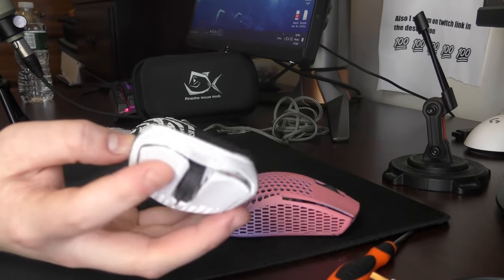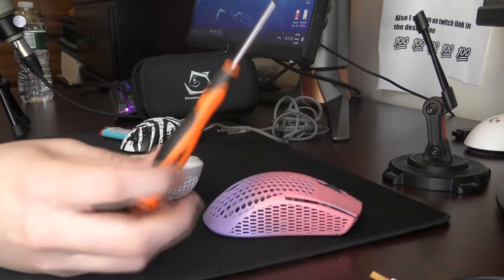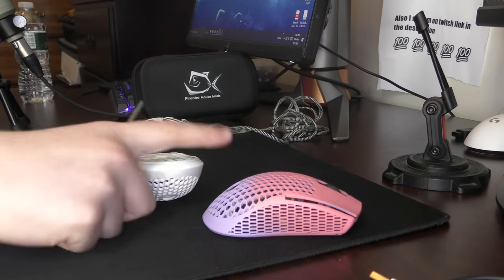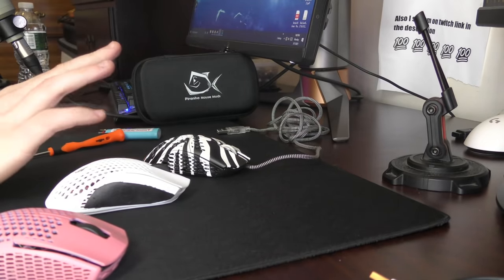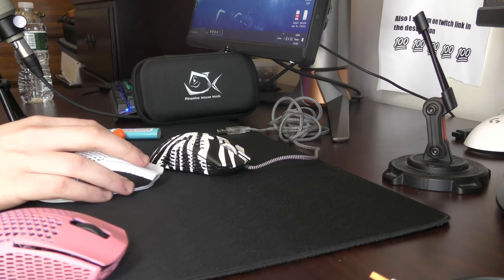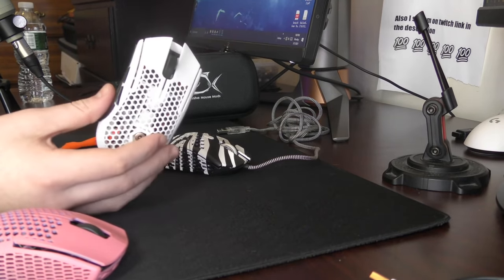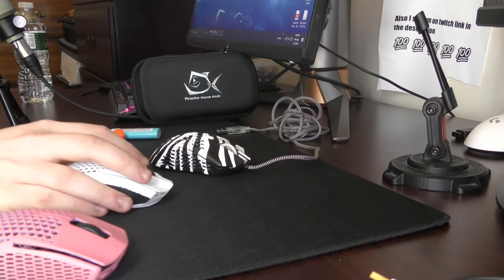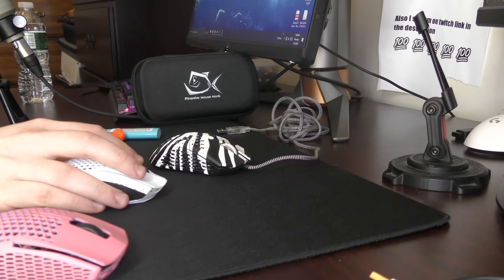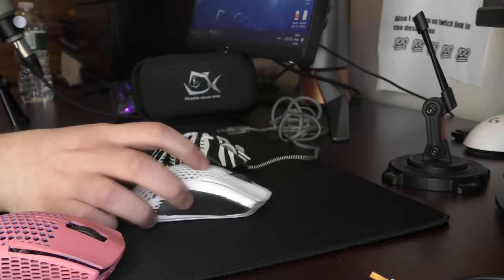But something that isn't so unfortunate is this new and improved button design. You can also tension it with a screwdriver that he provides. The instructions are on the website, but basically there are these two tiny holes at the top of the mouse, and you put the screwdriver in and you can tension the switches to your liking, and it is a functional system. I was able to tension the switches to what I wanted them to be, but I would not recommend switching it around constantly. Once you find something you like, just stick with it. You can either have it be really light and not that tactile, or a heavier click that requires some more force and gives you more feedback. I have mine much closer to that, so it's not extremely light. These are Kailh 4.0 clicks, so they are a pretty premium switch. It should be on such an expensive, fully customized mouse.